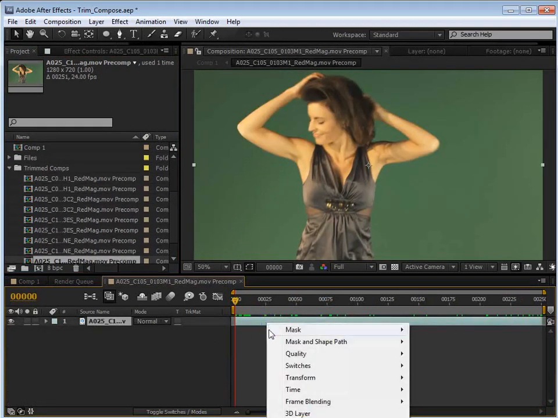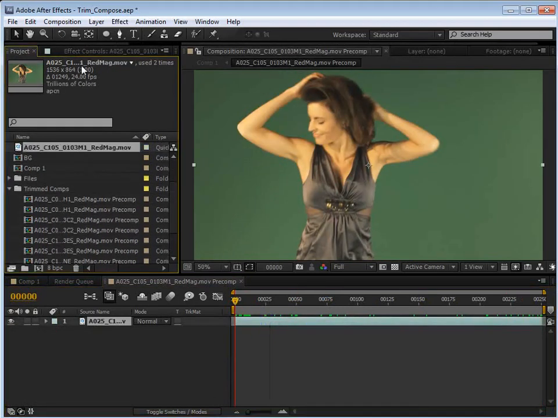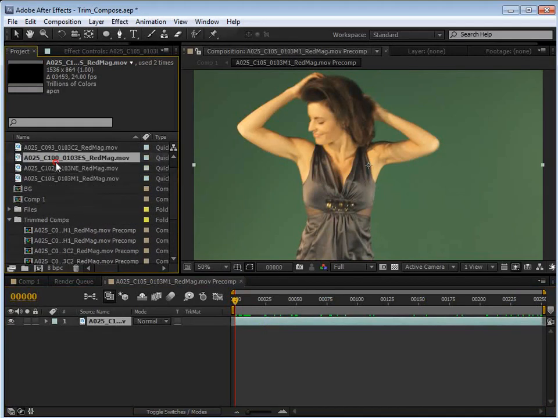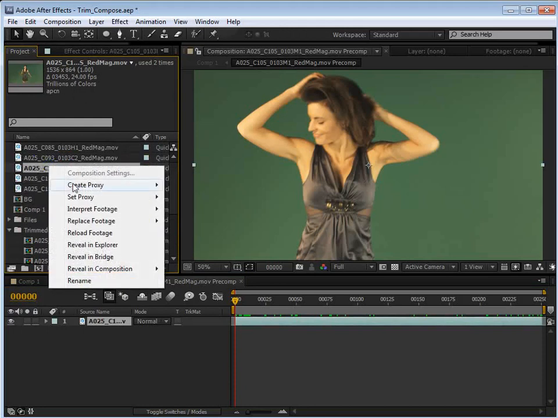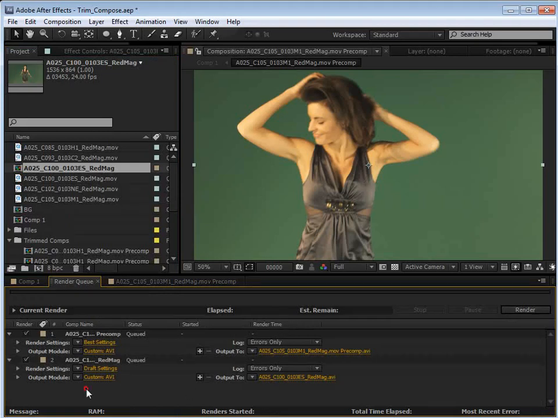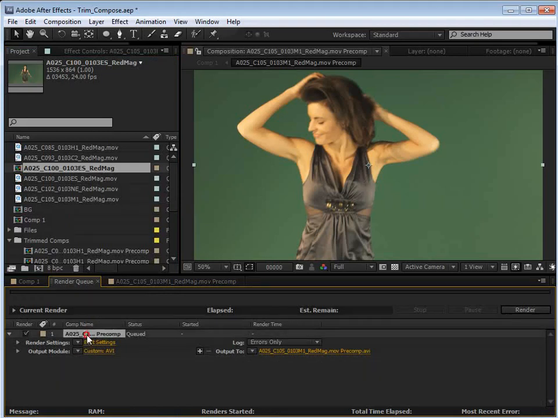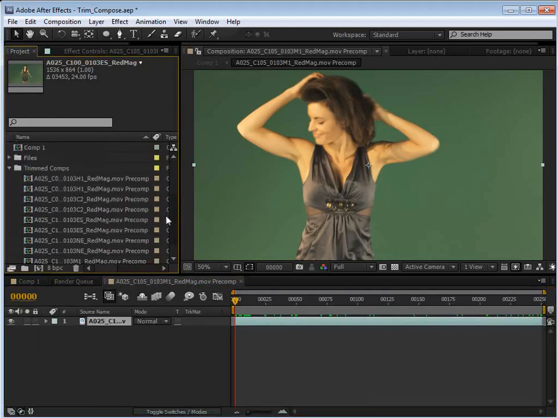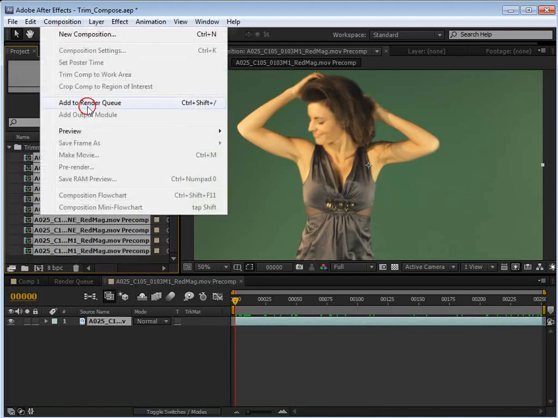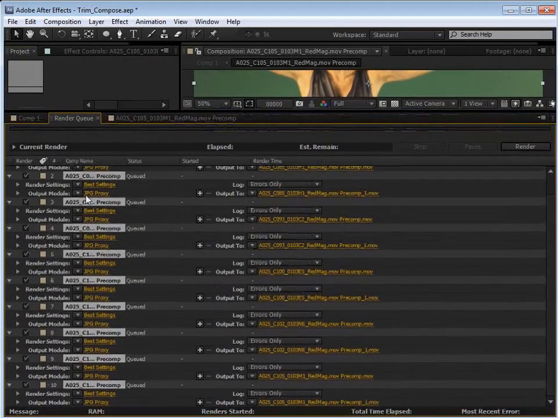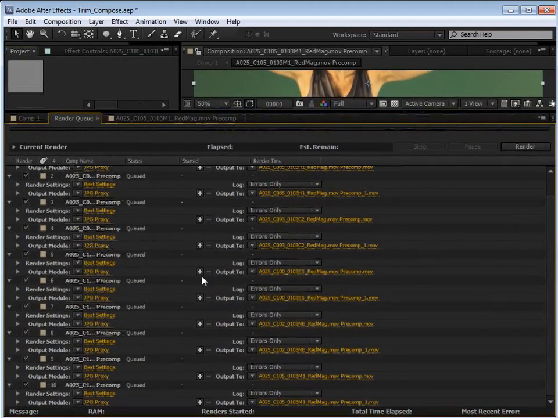If I were to take the original footage and look at that, it's 1200 frames long, and this one's 3500 frames long. If I wanted to create a proxy, I would generally do it on that, and that would probably take forever to render. It's unnecessary because you're only working on that one section of the locked edit. So this is really a cool way to take all of your clips, add them to the render queue, and make a proxy of every single clip at the same time.